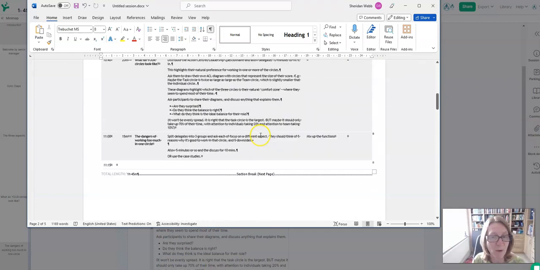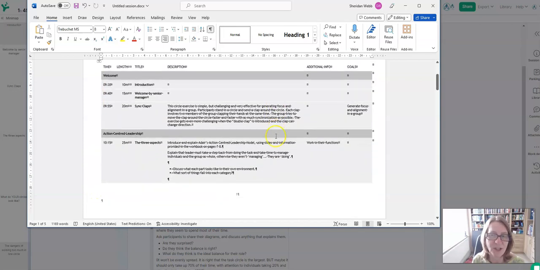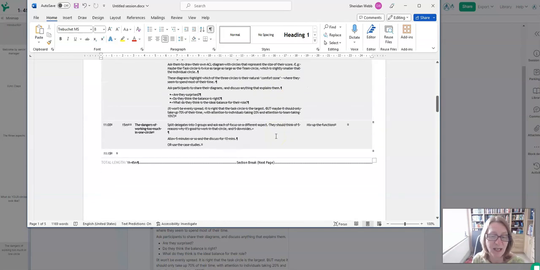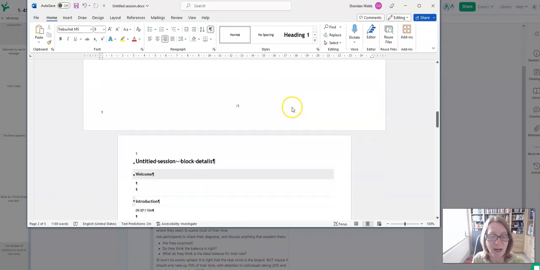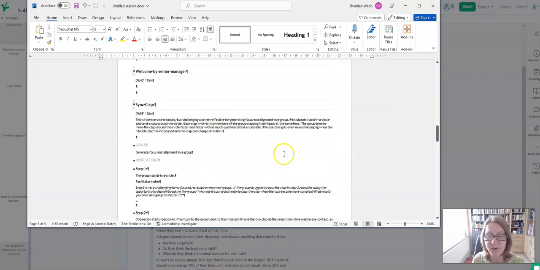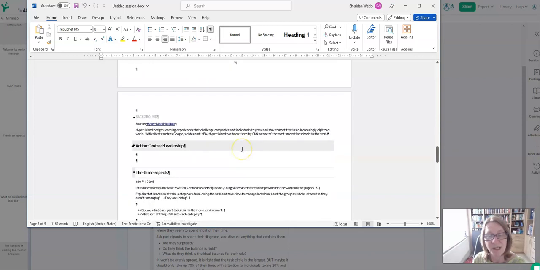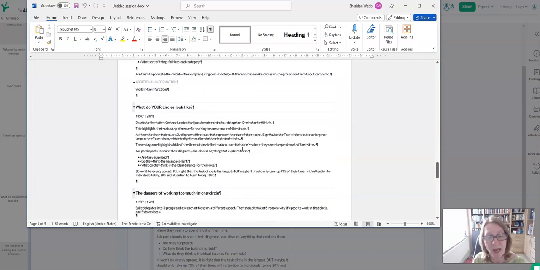What I do with the Power Hour sessions is I leave the optional sections shaded and I unshade everything else. So again, it's at a glance, people can see how to use it. So it always exports in this more traditional format, and then it also, for some reason, does it like this as well. Obviously, some people prefer this format, and I'm guessing if you're putting your notes under slides, this would be easier for you to copy and paste.